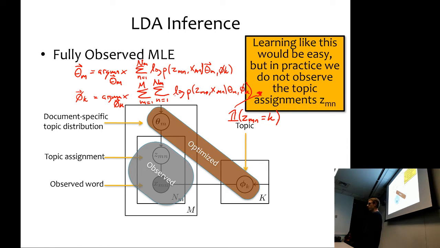It wasn't clear to me whether topic assignment is an observed variable. So this is crucial to this slide. At this moment, I'm saying, what if it were observed? In all the remaining slides in this section, it's not going to be observed. And in practice, it's not going to be observed. In fact, it would be extremely strange if it were. But we want to make sure that from a graphical model's perspective, from a learning perspective, the actual problem that we would solve if it were observed is really easy. So that's the key takeaway, not that this is in any way realistic.